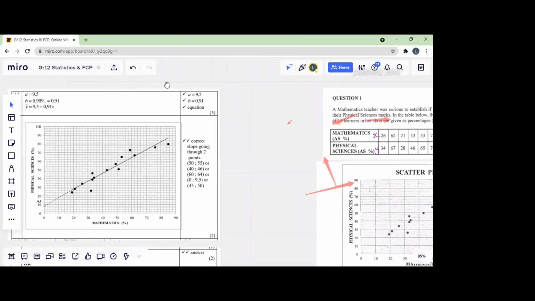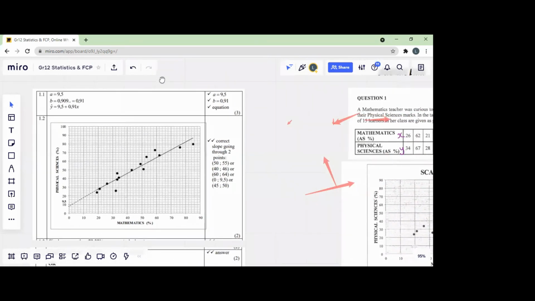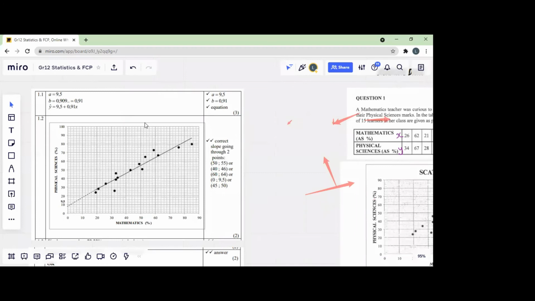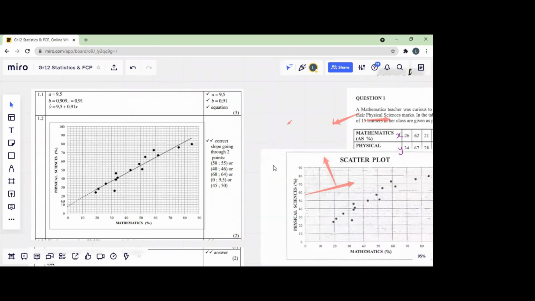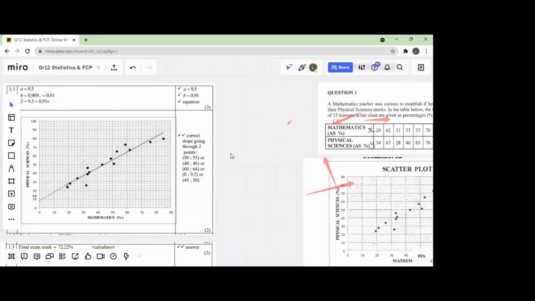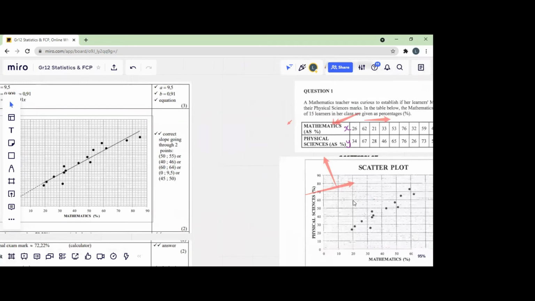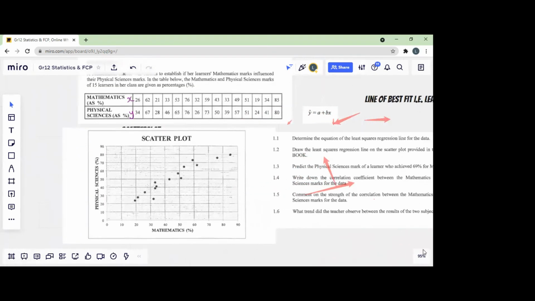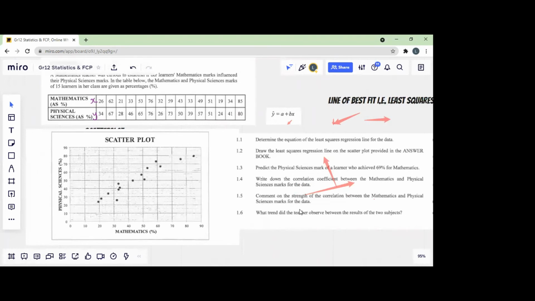Yeah, quite right. Okay, so A was 9.5. Luyanda, you want me to explain it? Okay, B was 0.91. While I'm explaining to Luyanda, the rest of you are welcome to carry on with these questions if you want to. Okay, so it's a little bit difficult, fair enough, because you don't have this in front of you. It is difficult for you to answer the rest of the questions.